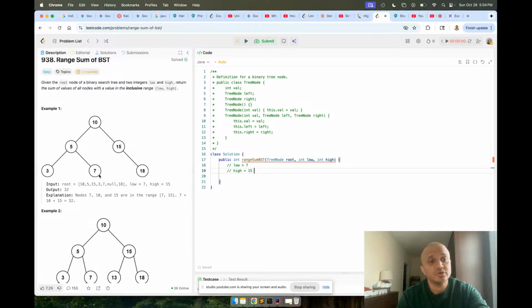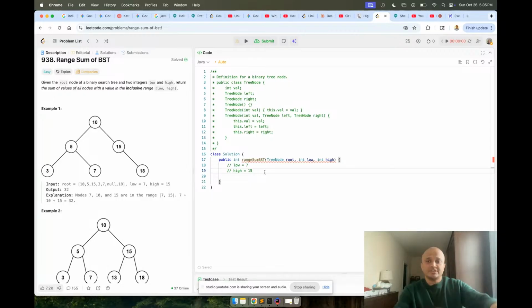We still need to explore the right because there could potentially be something there, since 5 is less than the high. But on the left subtree there is nothing, because we only go to the left subtree if the root node is greater than the low, right? Does that make any sense?